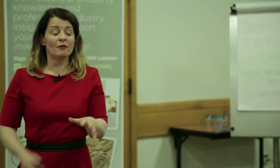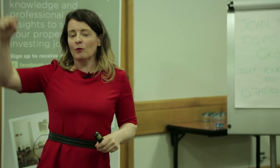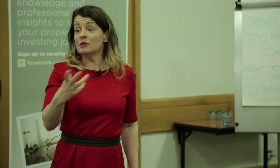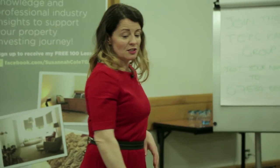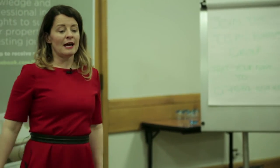They get the final formal funding offer. Yay, well done. Find out who it is, find out what deposit is needed, and find out if there are any retentions. Okay, because there might be. If so, can you work with them to help fix that problem? Their legal team work on the offer. Brilliant. The buyer satisfies the conditions. They get insurance on the property. The funder says they're ready. You clear the house out.